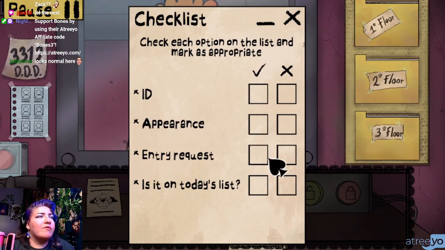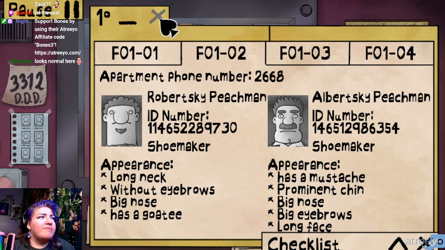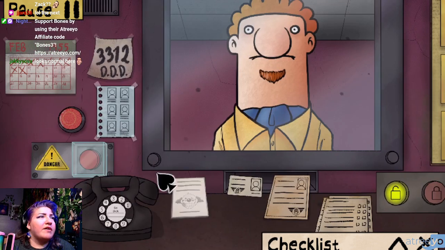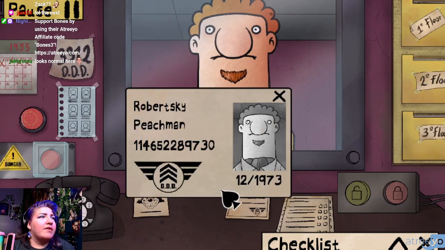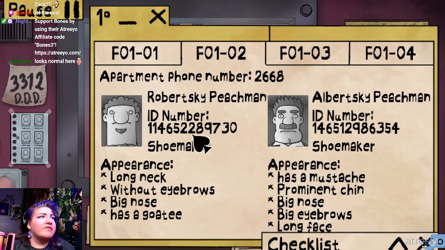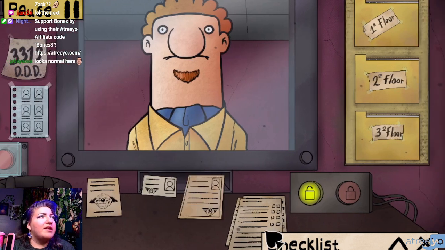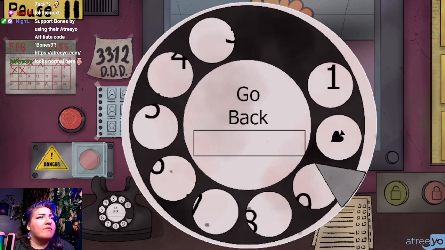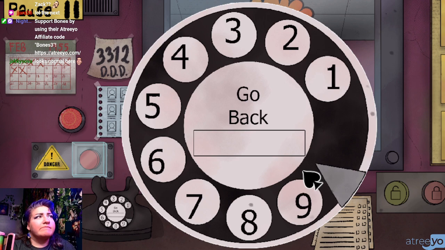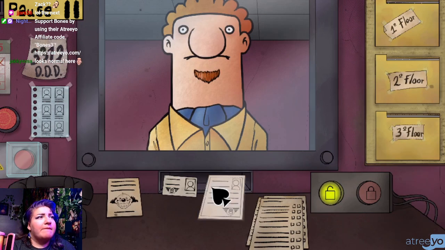Oh, it's your brother. Where's your entry request? Where is that? Yeah. Robertsky, uh-huh. Oh, they're both shoemakers. Okay. Long neck without eyebrows. Big nose. Has a goatee. Okay. Your appearance matches. 73. DDD logo. Okay. Work. 1146522. 89730. Beautiful. I think you might be good to go too, buddy. I'm going to call the apartment anyway. 2668. Just to make sure. Albertsky speaking. My brother is not at home. Okay. Why would y'all not just come in together?